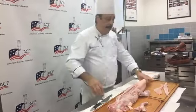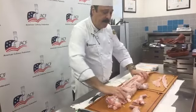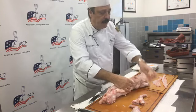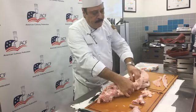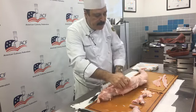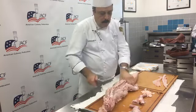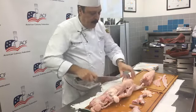Okay, he's going to do something with these scraps. He's going to do bookmarks out of that. You can do that himself. A lot of collagen fat within this. Okay, it's very good protein. A lot of collagen fat in here that will obviously cook off within the cooking process. And then the ribs are small. So what I'm going to do is I'm just going to take this tail piece off. We'll do that in a minute. We'll get rid of these back hind legs.